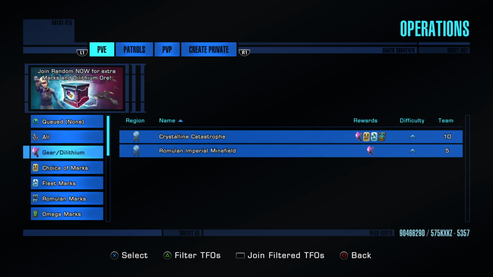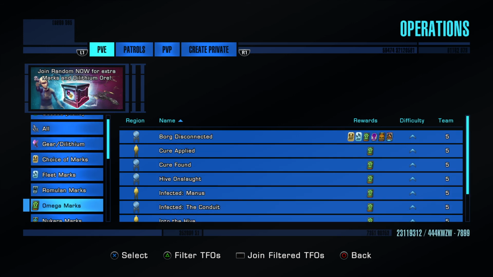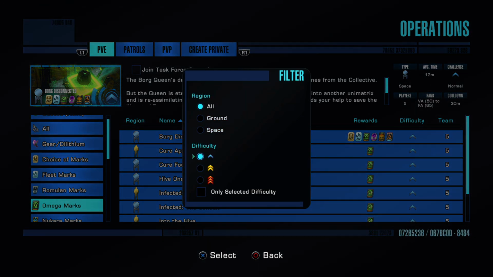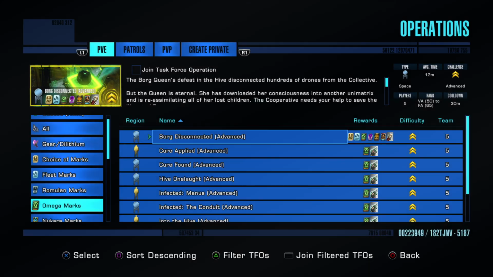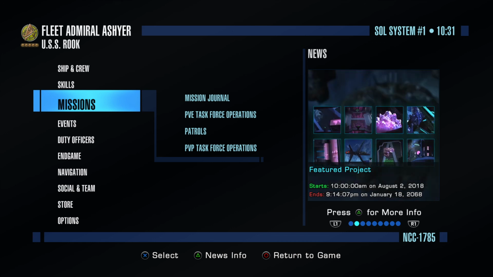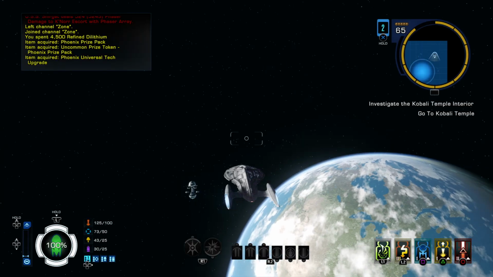These all give you the marks to build up your reputation. So I would do these, and once you get into them and you get better equipment on your ship, you can change it by pressing triangle and going down here to different difficulties on advanced or elite. I would try advanced more often than elite, not because you can't handle it, but because hardly anyone ever queues up for elites. You could sit there all day waiting for a mission to go for elite, because you need 5 players randomly, unless you're on a team, to do a full TFO.